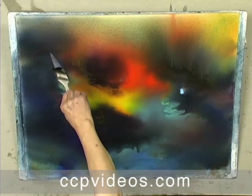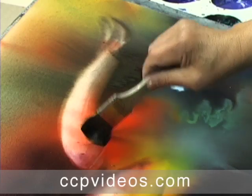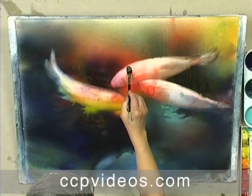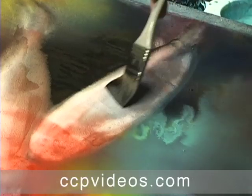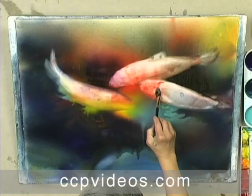The second half of the film focuses on rational, left-brain processes. Qi analyzes design and achieves the correct shapes, fishing for natural koi forms in the pools of color. Using a clean, moist brush and fluid strokes, he lifts his subjects from the paper. The technique looks so effortless in the hands of this master painter that you'll believe the koi were hiding there all along.